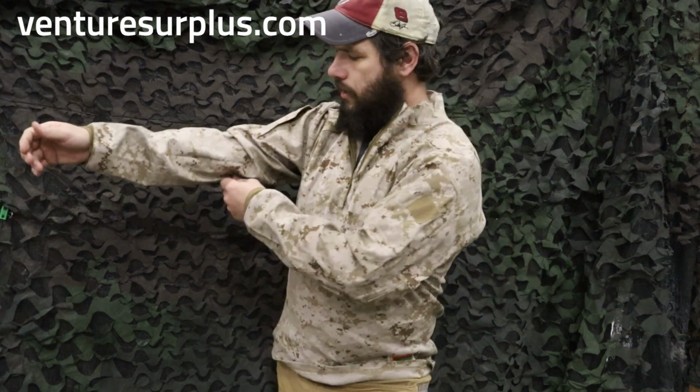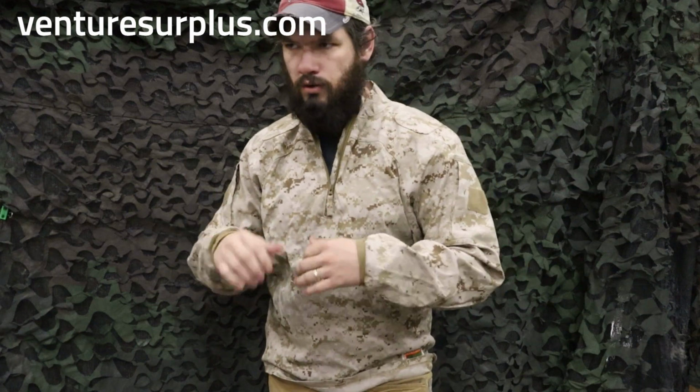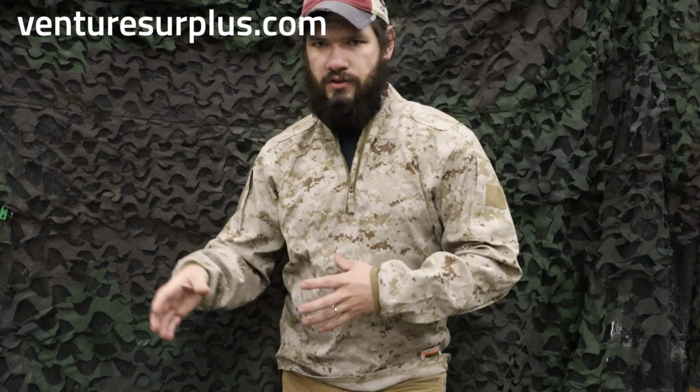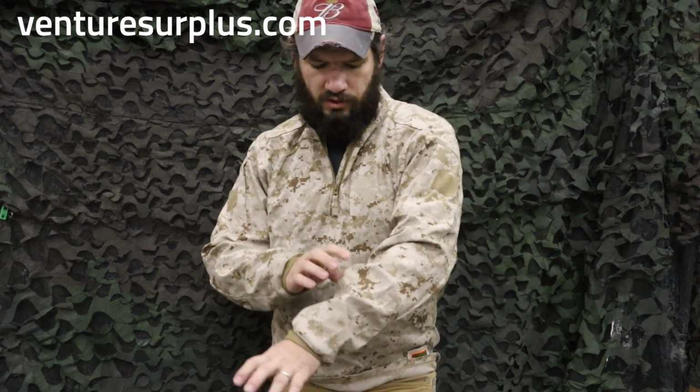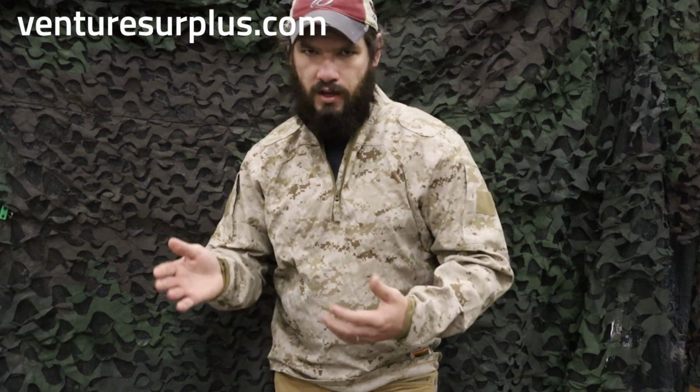And they are a little baggy. You got some room in there, if you notice. Most combat shirts have baggy sleeves, but these are a little baggier than I would consider a normal combat shirt. And it just feels that way, I think, because of the twill, because it kind of feels like you're wearing a jean jacket to an extent. But that's good and bad.